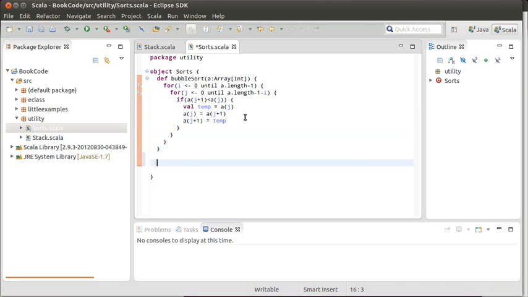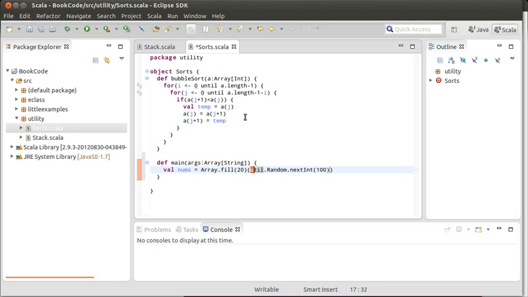We can stick a main inside of here. Def main(args: Array[String]), and I can make myself a little array. Val, let's call it nums, equals Array.fill. Let's just make 20 numbers, and util.Random.nextInt(100).